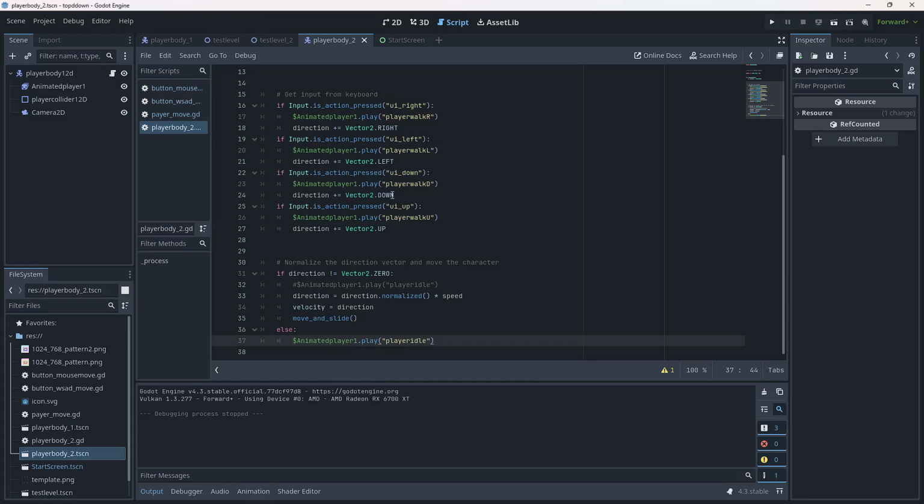So basically, it's just checking: are you moving this way? Okay, if I'm moving that way, I'm going to be playing. If this key is down, I'm going to be playing this animation, and I'm going to move this way. And then over here, it's just normalize the direction and move the character. Again, this is vector speed 0, and it's a move and slide. Velocity equals the direction equals the direction normalized, and again, normalization is normalized over delta. This time I'm normalizing over speed, not delta, but you can normalize and put delta in the brackets here.